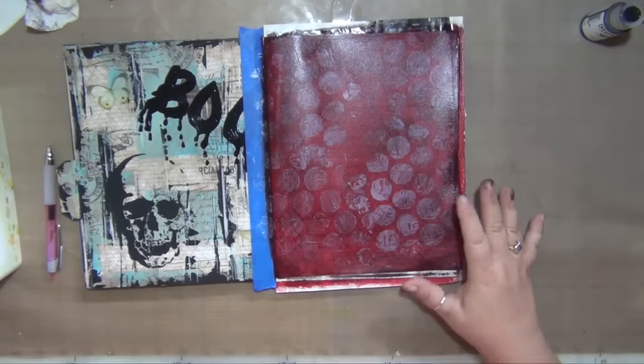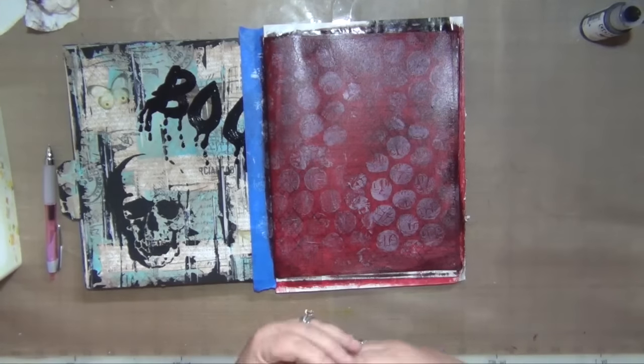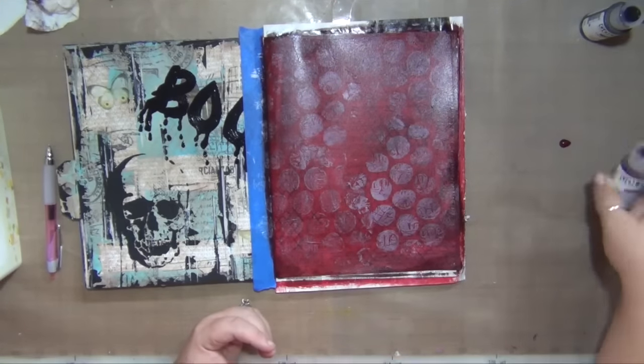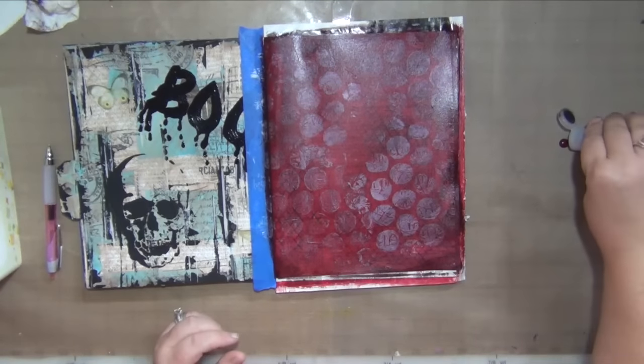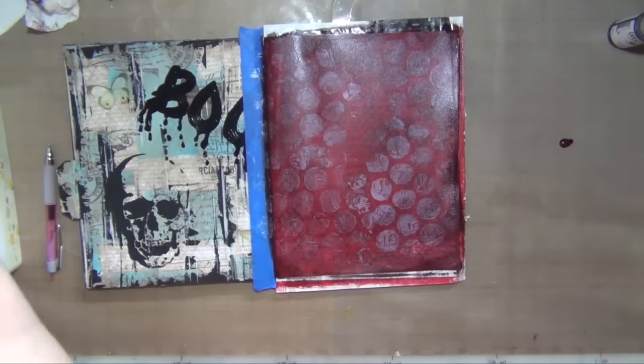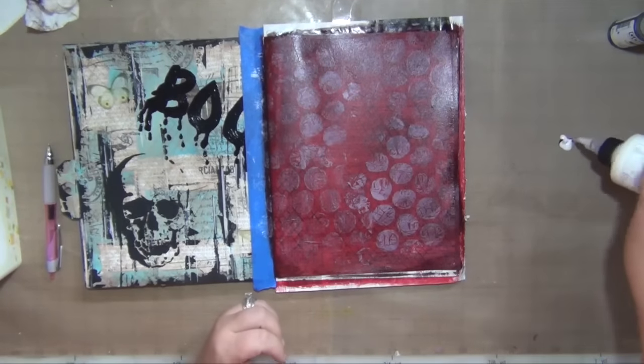Like on this, I might actually like it a tiny bit darker around the edges. I think I might. So I might just mix another little bit of this glaze and put it around the edges and let it sit just a little bit longer.